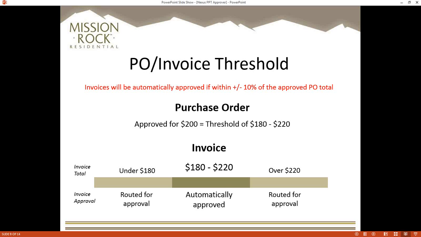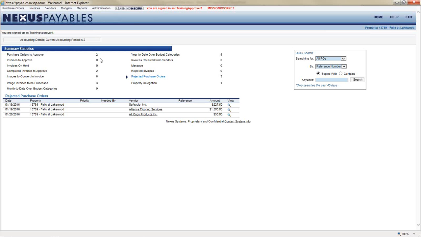When you have an invoice to approve, it's the same process as when you have a purchase order to approve. It will show up over here in invoices to approve. You would select the invoice, and it will pull up that side-by-side screen. Double check the invoice on the left, the coding and processing information on the right, and click approve. Easy breezy.